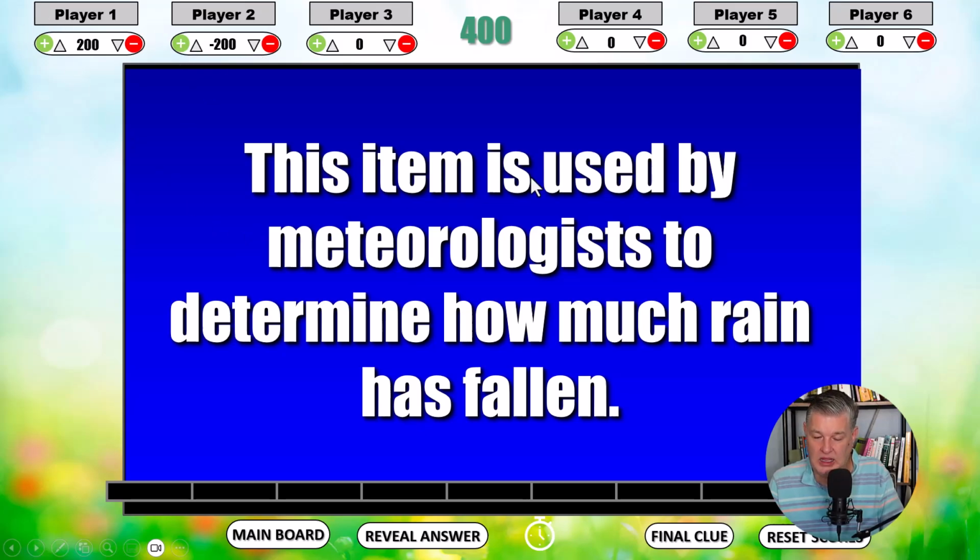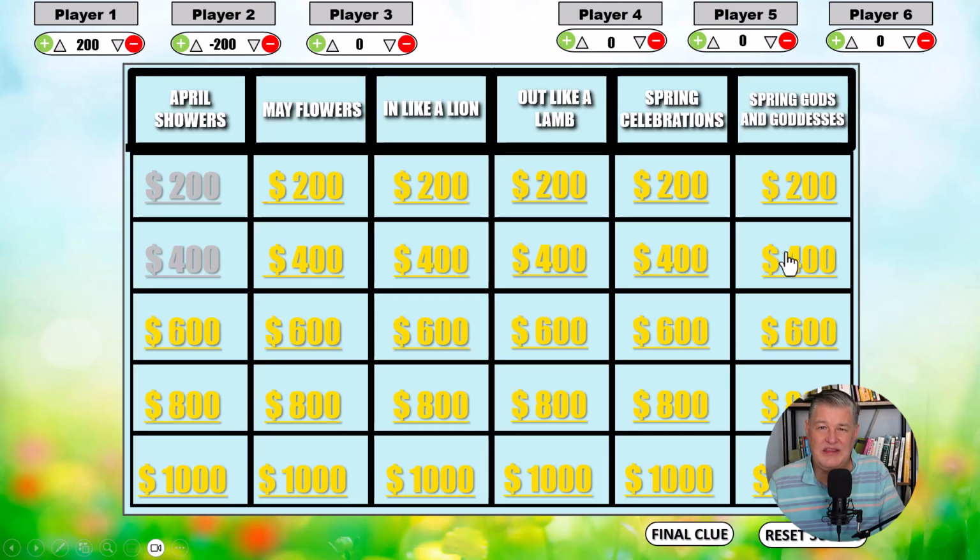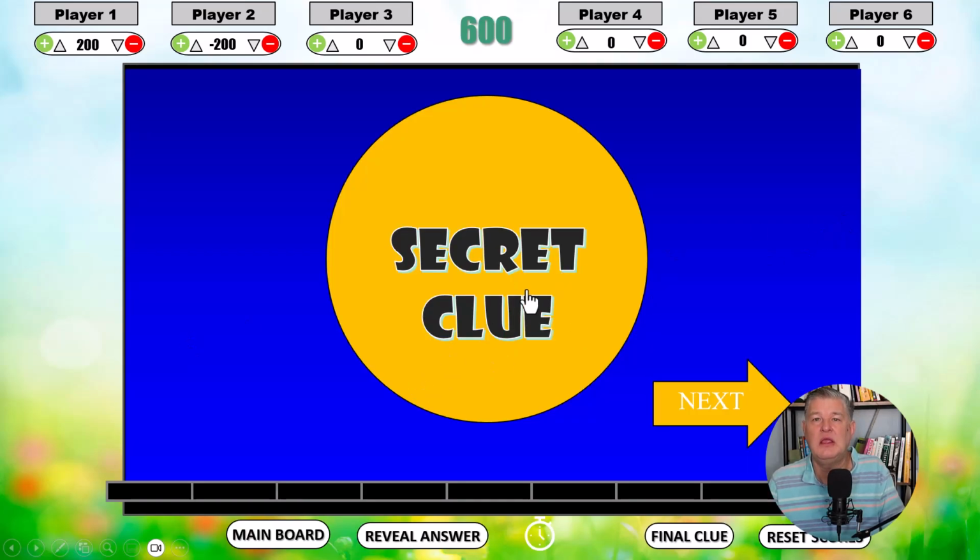Now, something else I want to show you is there is a double Jeopardy type question called a secret clue. So if I go, and in this case, I think it's this one. Yes. Okay. So if you get to this one, that is the secret clue. Basically what that means is the person can wager how much they want this question to be worth.